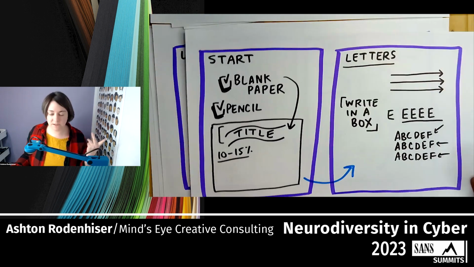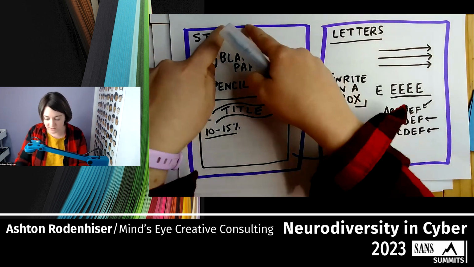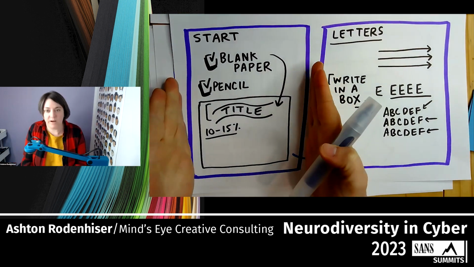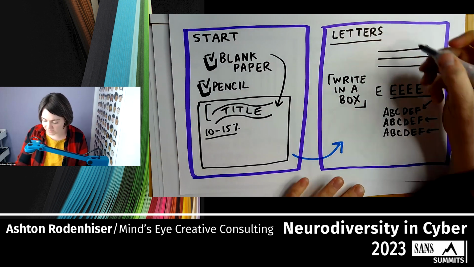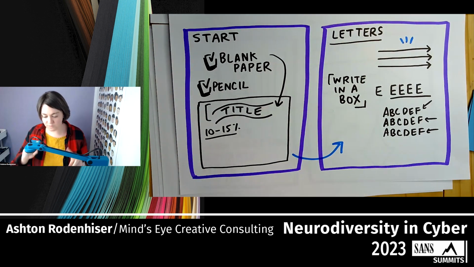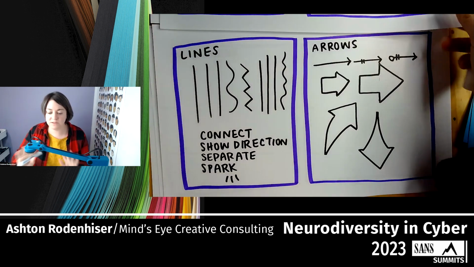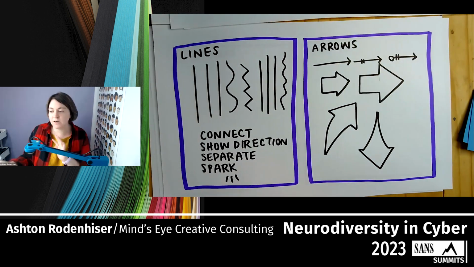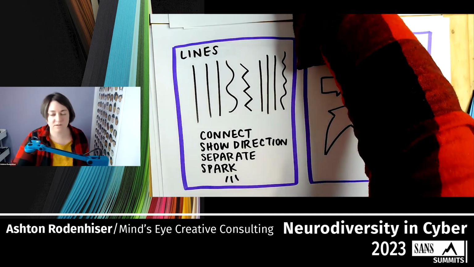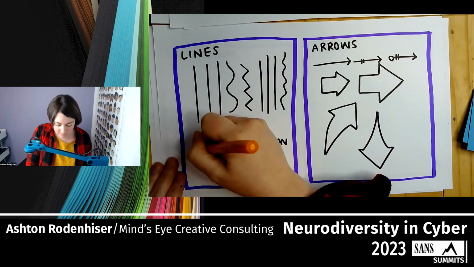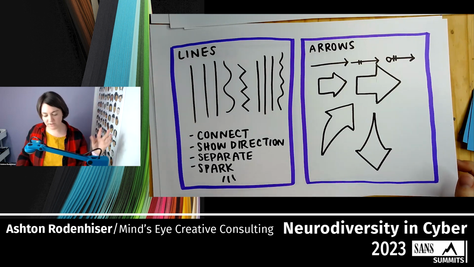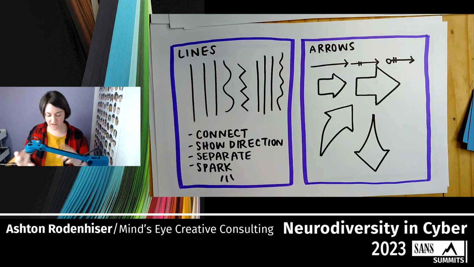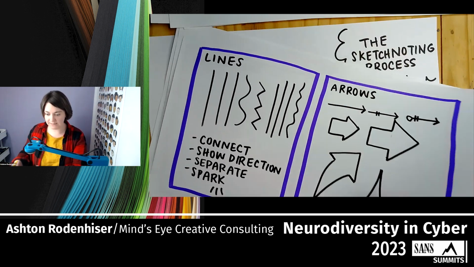All right. Separation. This could be a container, which we're going to talk about next, but it also could be a line, just the purple lines that I did ahead of time to show the separation between the start and the letters. Okay. And then we've got our spark lines. All right. So those are four different ways that you can use lines and arrows interchangeably. Sometimes a line might work better. Sometimes an arrow might work better. These are decisions a lot of the time that you make in the moment. All right. So we've started with our blank piece of paper. We talked about letters, and we just talked about how lines and arrows can help connect, show direction, separate information, and spark/highlight.